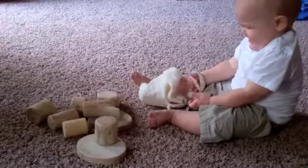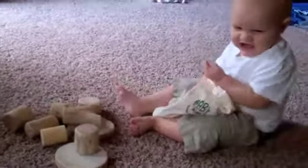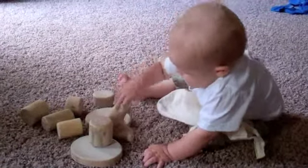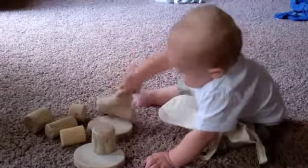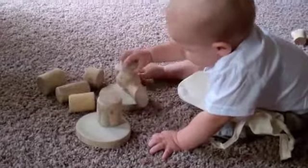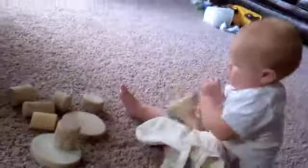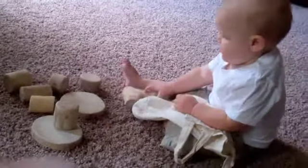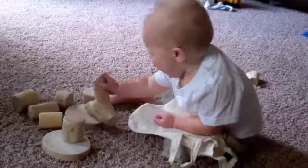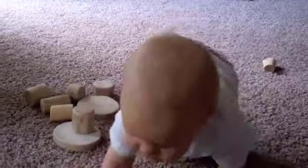Of course, all of the examples of blocks I am showing you today are non-toxic, which is important for any children's toy. Most children, especially babies, frequently put toys in their mouth as part of their environmental exploration. So make sure that any blocks that you use are made from safe, non-toxic materials. Also, make sure that if any block becomes splintered, make it inaccessible to your child. Keep blocks away from pets as they tend to like to chew on blocks, causing splinters.